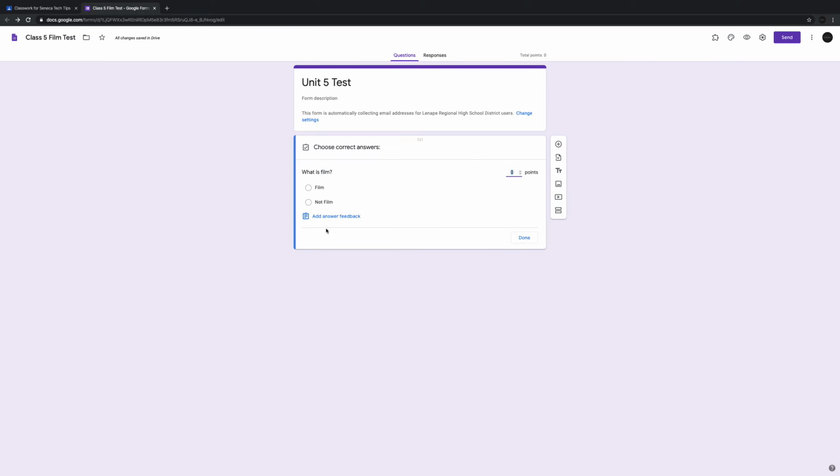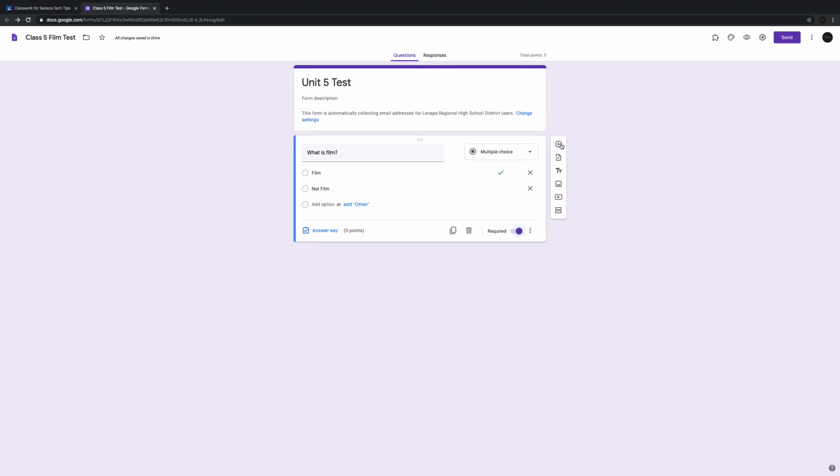I'm going to go into my answer key. Because this question is so basic and simple for them to answer, I can go with 1 point. I can go with as many points as I want, but it's important that I do that and then choose the correct answer. I put that in there. You'll see the check mark next to it, giving me the feedback that I have selected film as the correct answer to this question. So I can click on done. I also want to click on required. And now what's nice about this test, I've got my points, I've got the correct answer, and I've got that in there. All right.